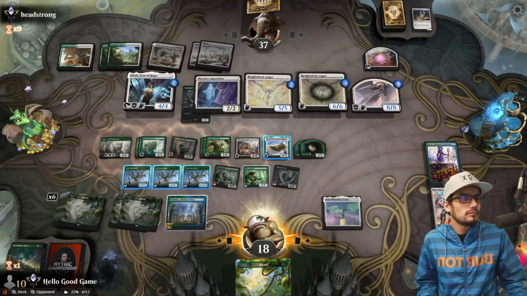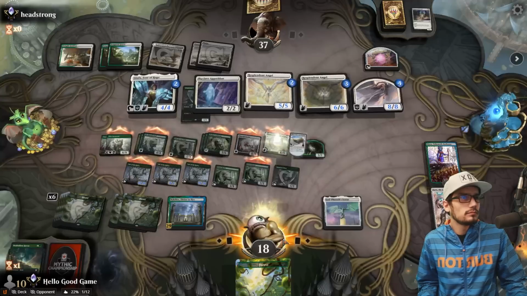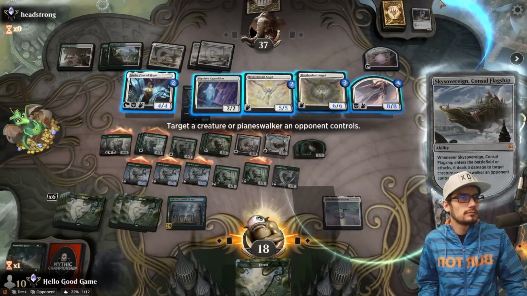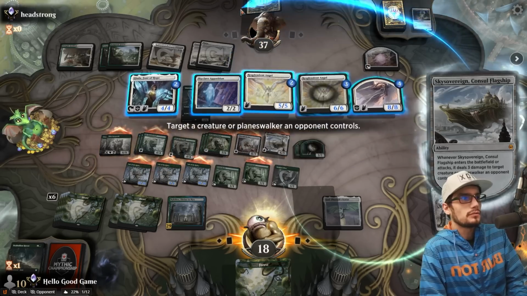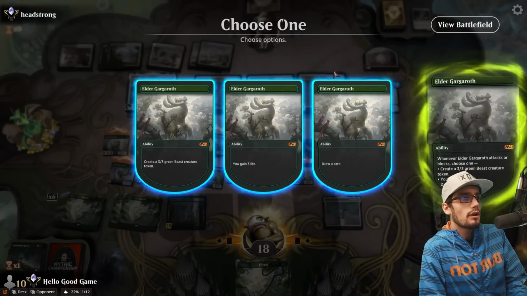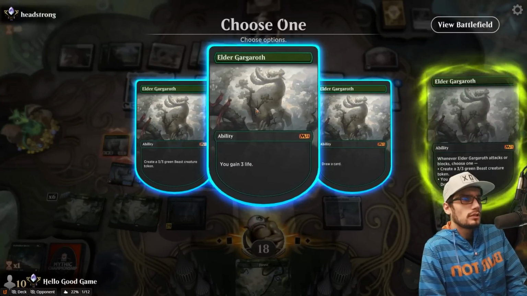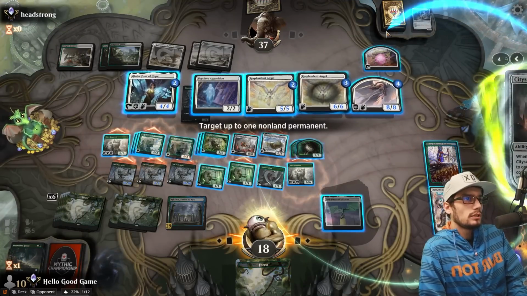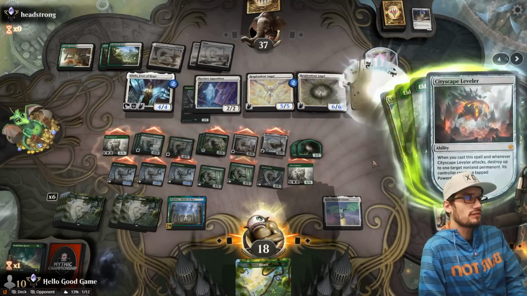Yeah. AO River. What do we want to kill? Oh, this is 3 damage, so the Skyclave. Gargaroth. Drawing a card because it's cool. Gaining 3 life because it's cool. And we'll kill this 8/8. Because that's just tough.